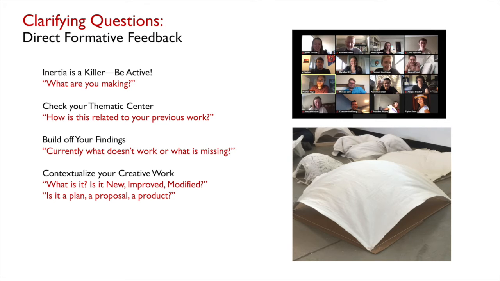Contextualize them. Ask them what they're doing. What is this that you're actually going to make? Is it new? Is it improved? Is it some modification? Is it a plan, a proposal, or product? They may not necessarily know, and that's okay if they don't know, but asking them to think about it helps, because then they'll know what they should make, how they should test it as they go forward.